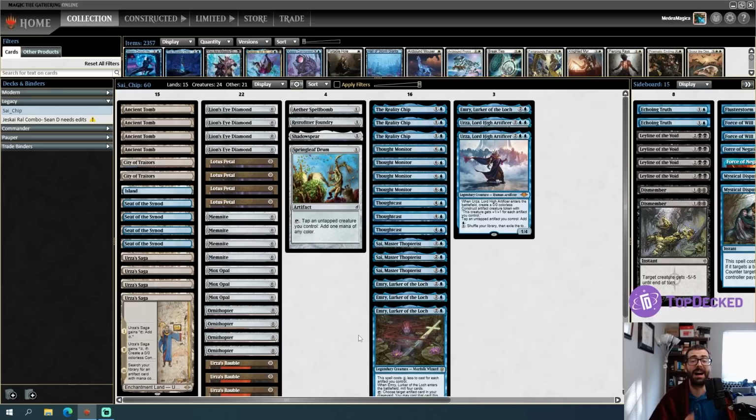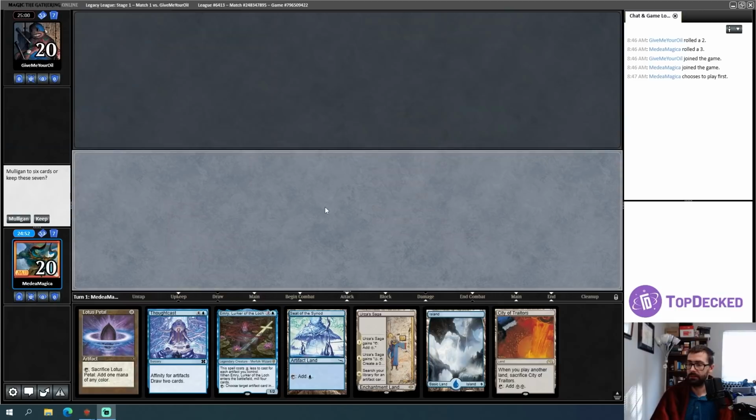All right, let's hop into the league. Okay, so this hand goes Speed, Pedal, Emery for 1 mana on turn 1, and then we have an Urza's Saga and a Thoughtcast as follow-up. Totally happy with this hand.